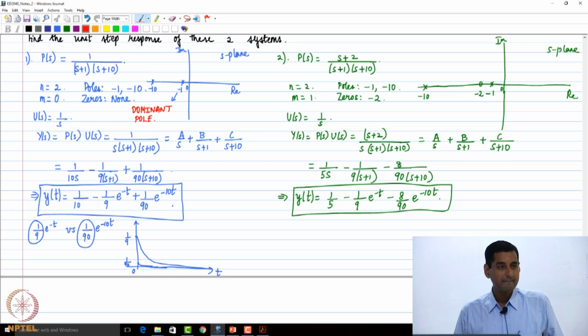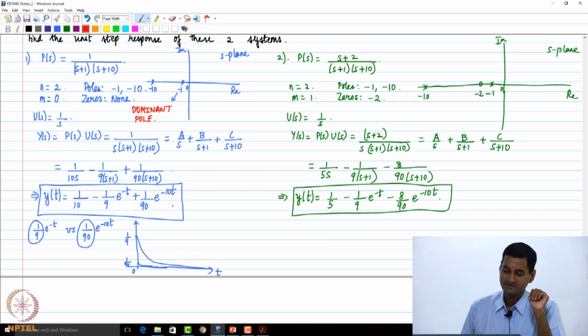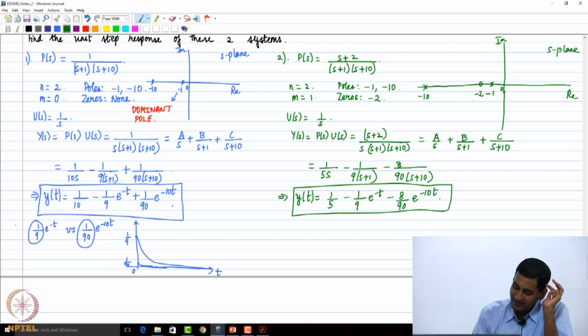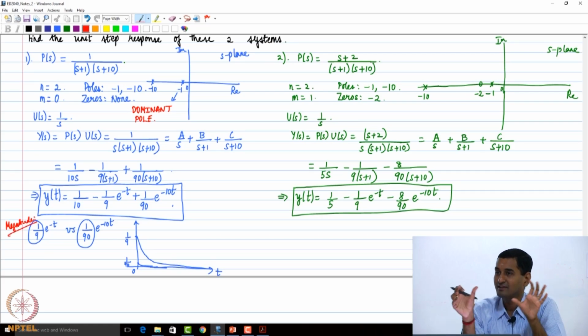If the coefficient of e to the power minus 10t is sufficiently large, then it will have a sufficient impact. We are coming there. Okay, so is this discussion clear? We are coming to that point, right? Yeah, we are only looking at the magnitude. Let's not consider the sign. I am only comparing the magnitude of the two terms. Yes, you are right, I am not considering the sign. I am just taking the absolute value just to compare the magnitudes.